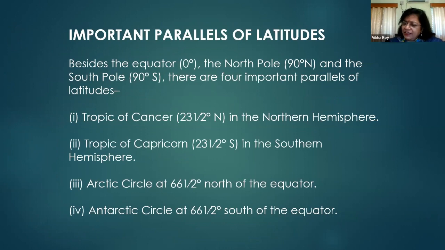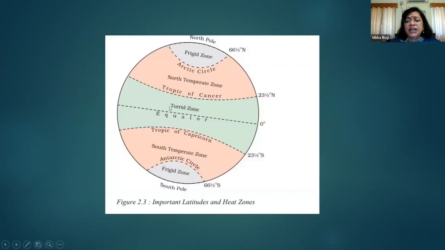So besides the equator, which is the most important latitude, and of course North Pole and South Pole, there are four more important parallels of latitude. They are the Tropic of Cancer, Tropic of Capricorn, Arctic Circle, and Antarctic Circle. And children should know the degrees also. It is very easy to construct if you know the degrees, how to make the lines. When we were small, we were taught how to make the Tropic of Cancer, how to draw the Tropic of Capricorn. They are all mathematically done. So we can teach the children how to do that also if we have extra time. So these are the important lines of latitude and they demarcate the heat zones. Why?